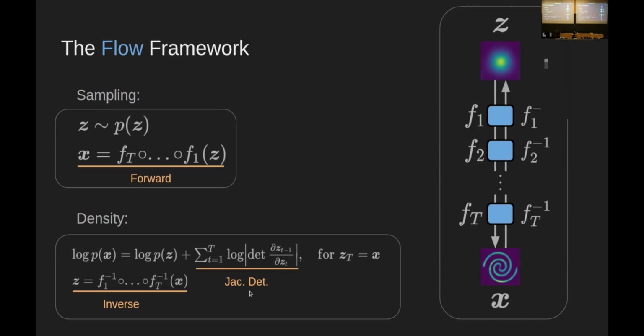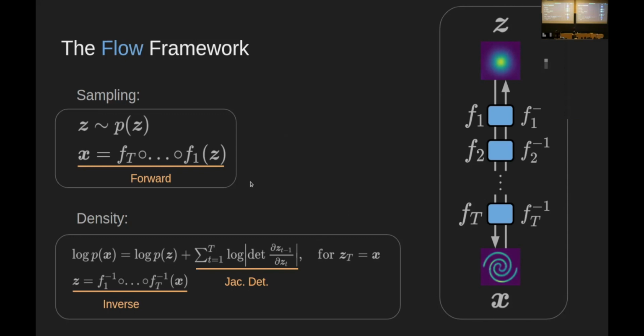And then the very nice thing is that the Jacobian determinant also decomposes into a sum of the log Jacobian determinants for each of the terms. You can see this is not hard to derive from the chain rule of calculus, properties of determinants, properties of logs, etc. That's super nice because instead of trying to create one very flexible transformation, we can focus on creating these modules, these layers that we can compose together to form flexible densities.